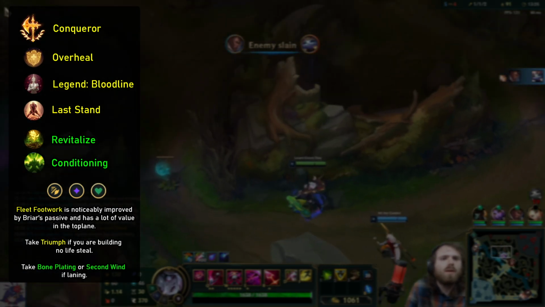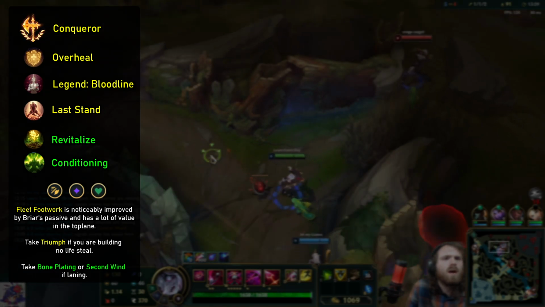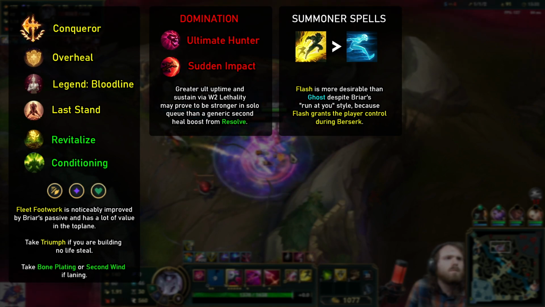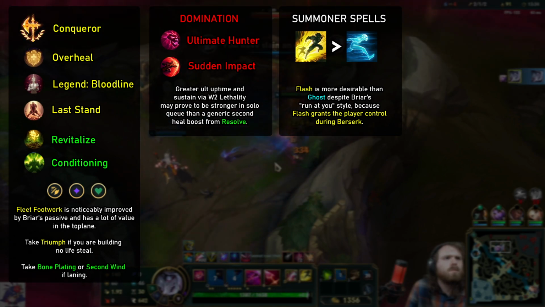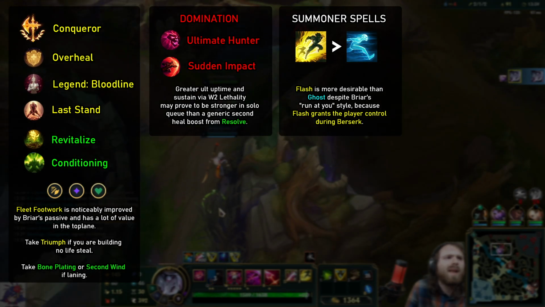Resolve for Revitalize is a natural partner, especially for top lane, but I'm not sold on Conditioning's value with Briar's itemization in the jungle. I suppose you can't go wrong with Ultimate Hunter and Cheap Shot or Sudden Impact, but it feels wrong to skip Revitalize? Runes clearly aren't solved either.